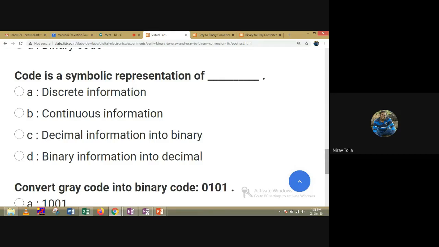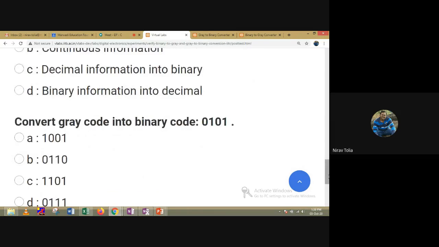So we have two options only, either A or B. Generally, the code and the binary numbers are not continuous things. So it is the discrete information. Okay.